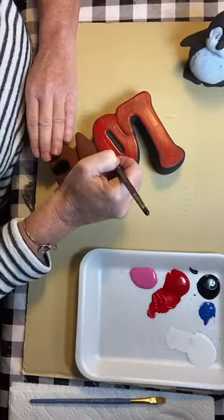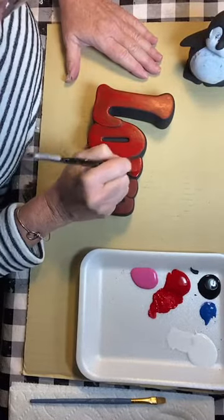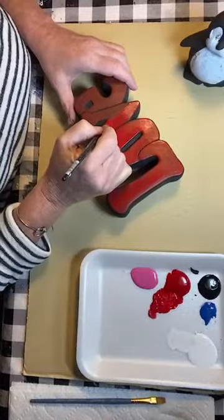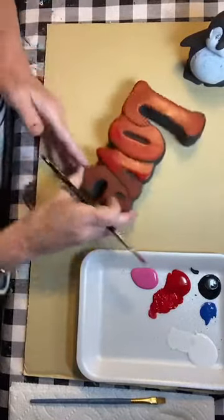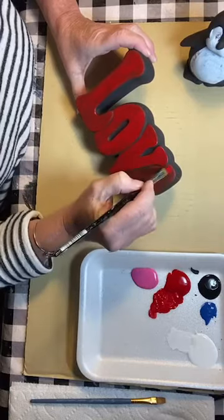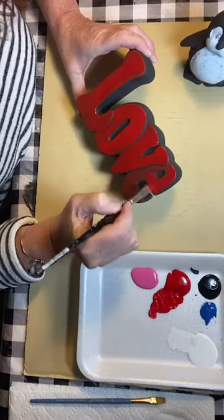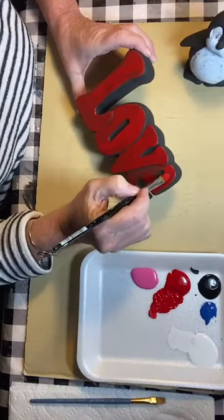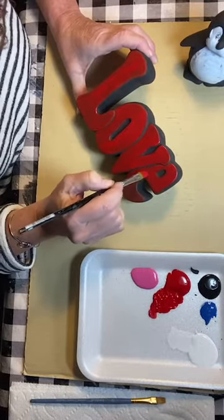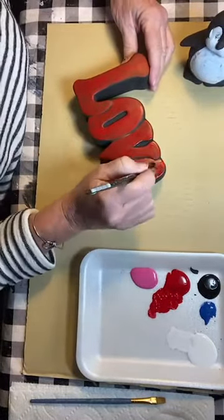I just thought it would be nice, while we're still staying in a bit more than we'd like, to have some craft projects - especially with the kids. I love pulling out things my son made when he was little, and it just brings back memories. Maybe each child could paint one of the little pieces - it would be fun. Hope everybody had a nice holiday and happy new year. I'm really enjoying the classes. We had a big group for the canvas painting classes. I don't even think I posted all the pictures people sent me of their projects, so watch the page - I'll get more active on that now after the new year.